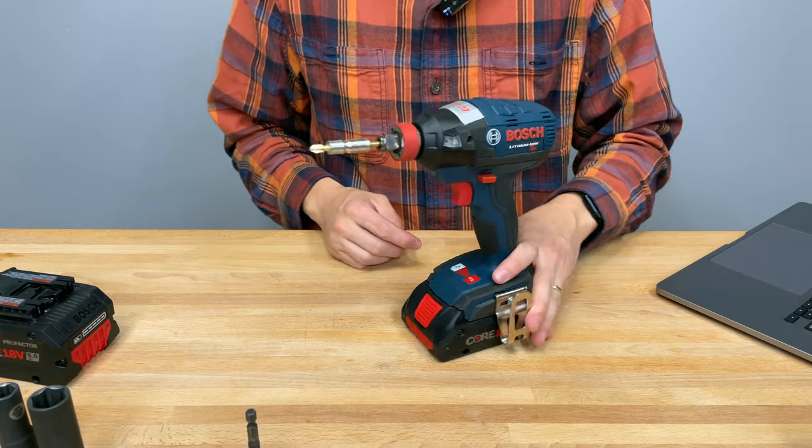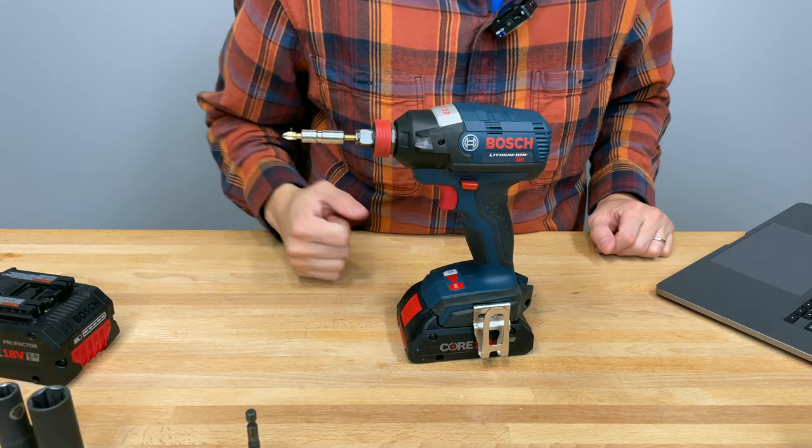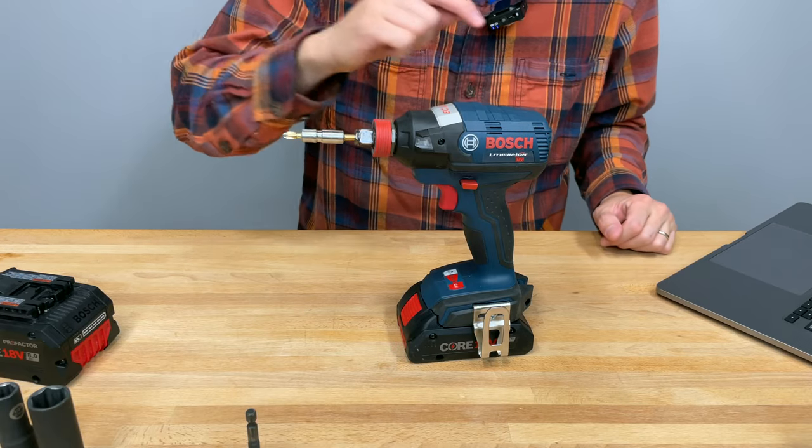Also, it's a little bit big for this purpose. So anyways, that's what's really going on with that. And without too much further ado, let's get into the testing and then we'll come back and look at the numbers.